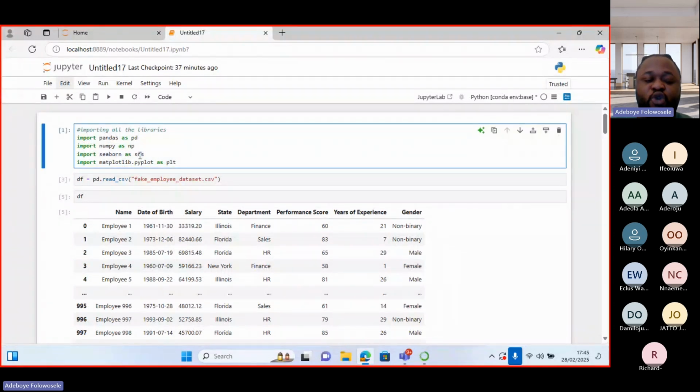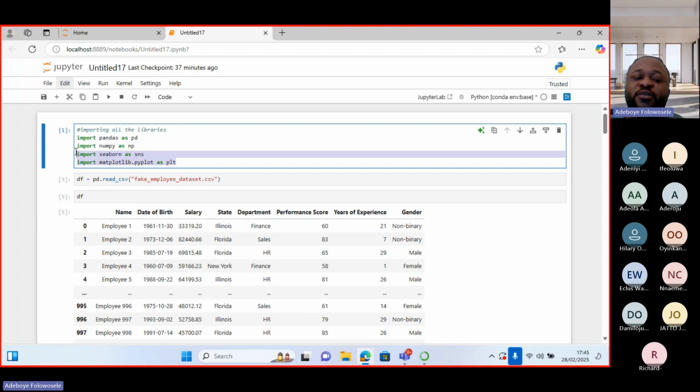So if you are doing data visualization in Python, the best is to combine Matplotlib and Seaborn together. Combine them together, and you will get good visualization.